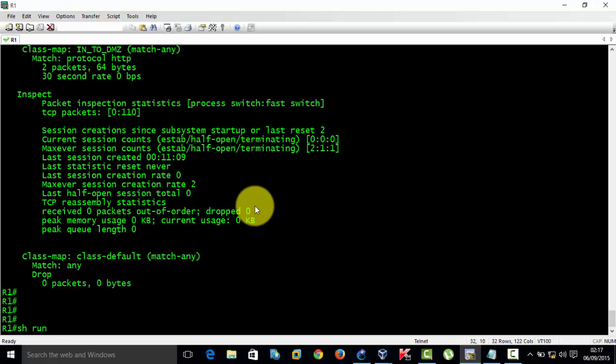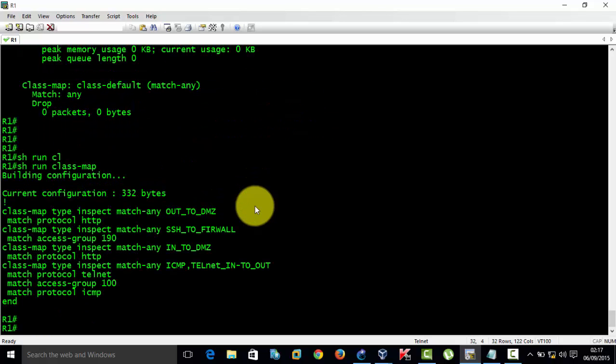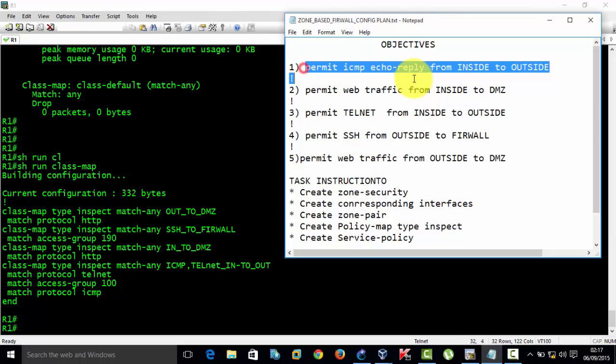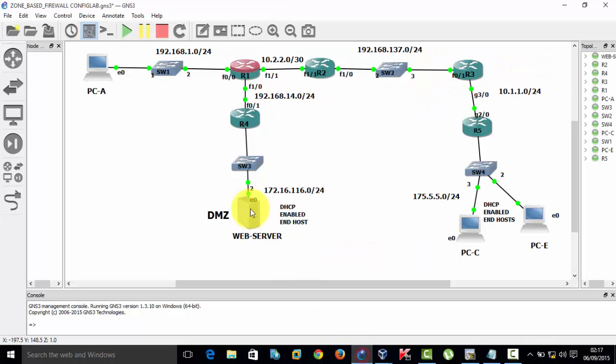Show run class-map. We have done a class map. As you could see in here, we said we have to permit ICMP echo from inside to outside, anywhere from here, anywhere in here. So we have done it. We could ping these guys.